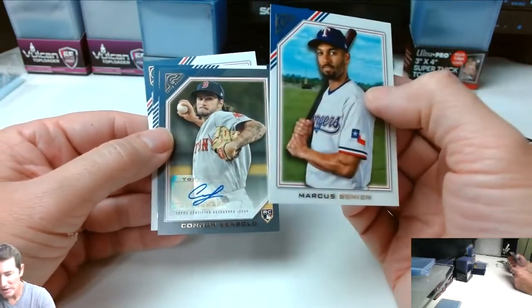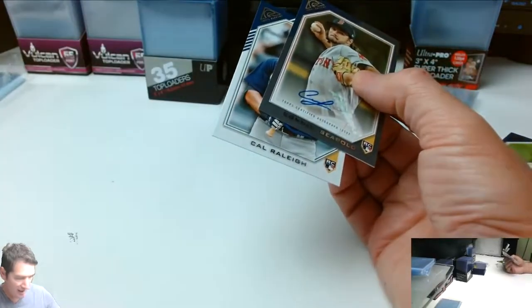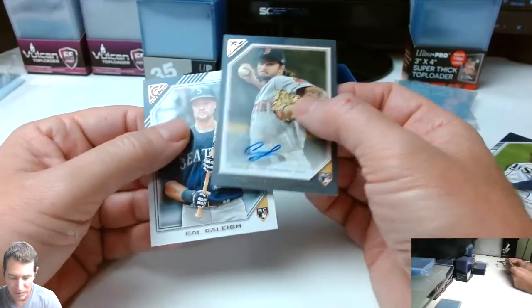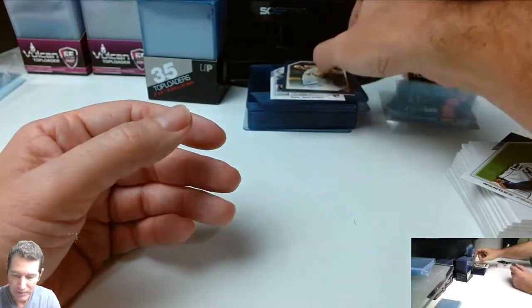Connor Siebold. Kyle Raleigh behind that. And Josh Bell. So maybe we still got one bonus blaster we're going to do. Maybe we can pull another one. I'm hoping so. That'd be four blasters we did. I'm hoping so. Connor Siebold.